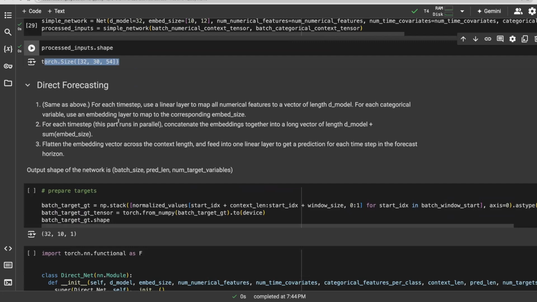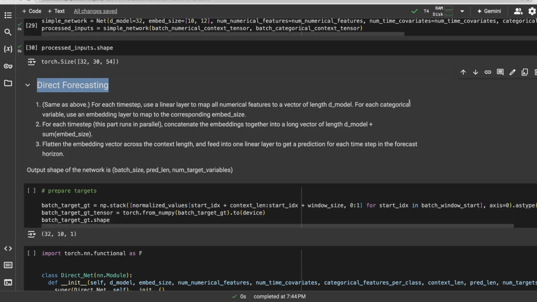And finally, I will show the two simple methods to do the forecasting. The first step is the same as before. For every time step, we'll have a linear layer to map all the numerical features to a vector of length D model. D model means the hidden dimension of the model.